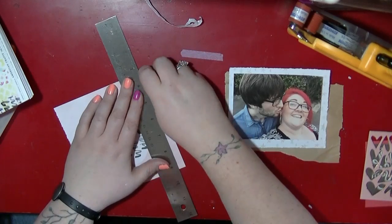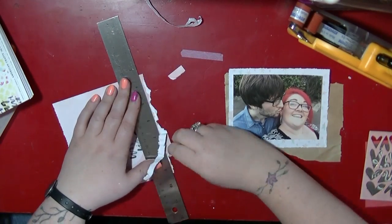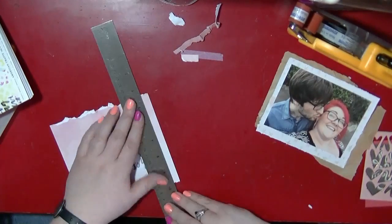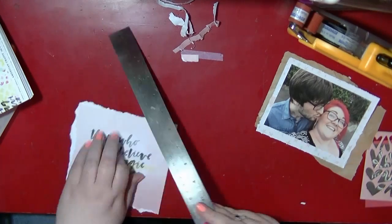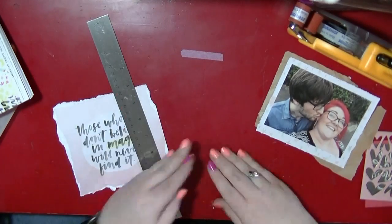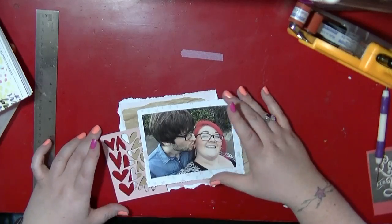And again, just pulling a few other papers out here and distressing those edges. And as I said, trying not to fuss too much about getting the perfect rip. I don't really have time for this normally, but I thought as this is going to be framed up on my wall, I wanted to try something that little bit different.